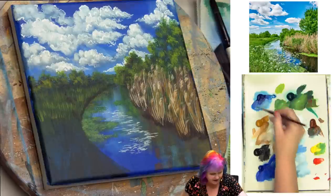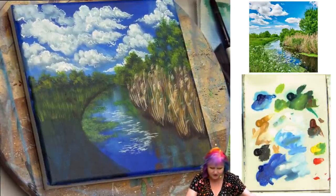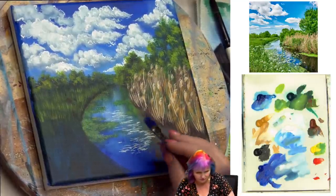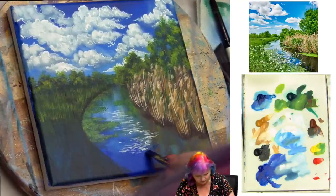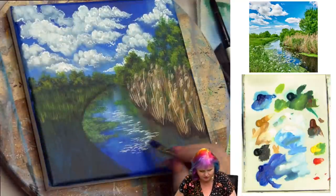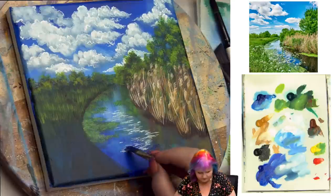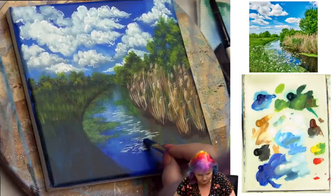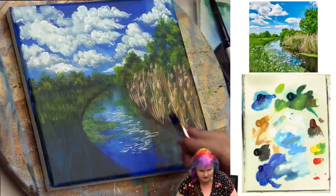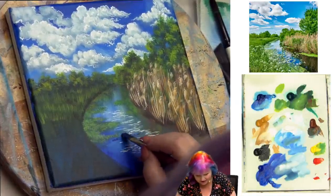All right. So when I get that white in, I'm going to take my phthalo blue and ultramarine blue together, and I will thin them. I might mist with water so they're easier to thin. And what I'm going to do is, under some of these white reflections, add a little bit of a shadow. Can you see the shadow coming in? That's the other thing we forget we have: these shadows in the water as they ripple along.